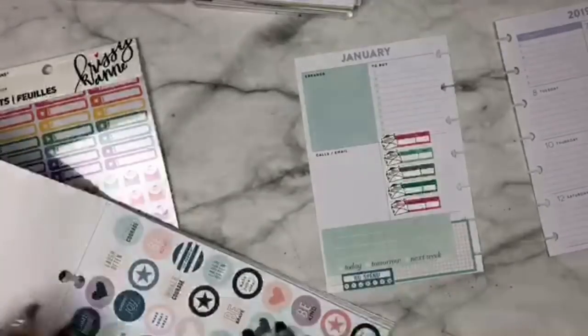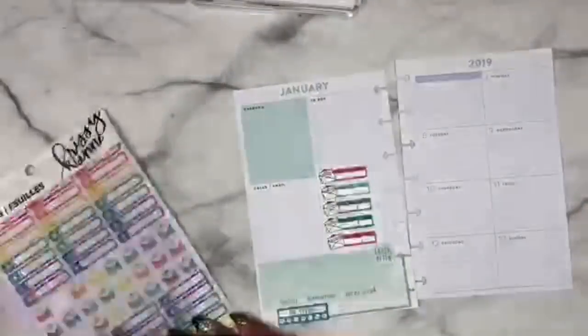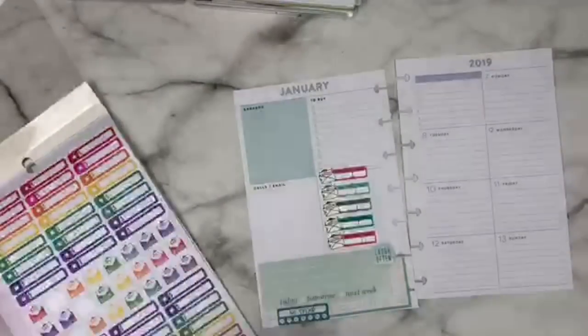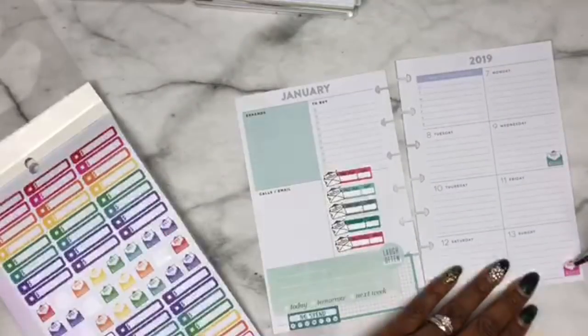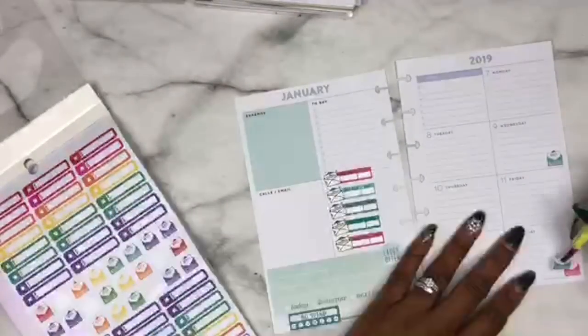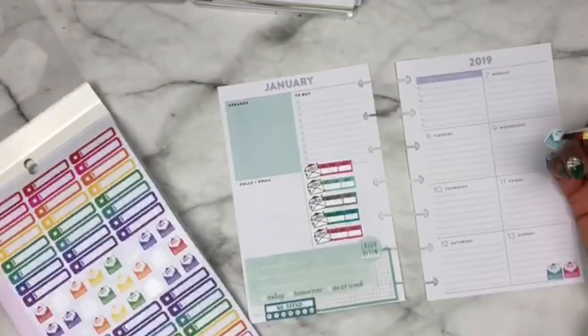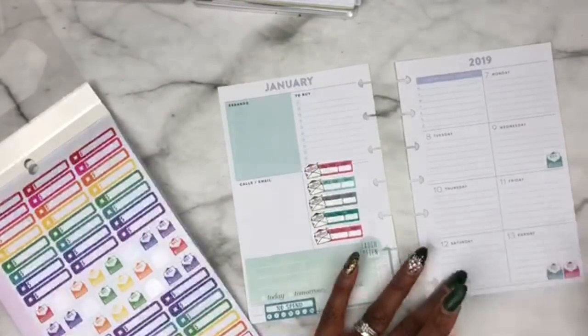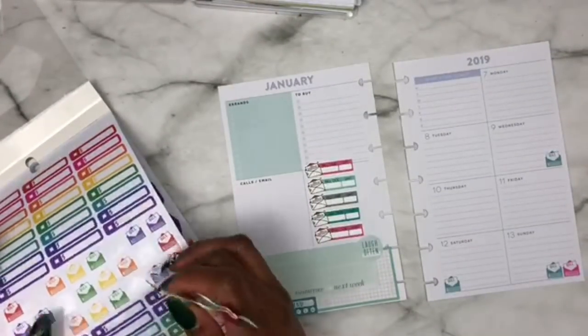It's nothing fancy but I wanted to share with you guys just so you can kind of get an idea of how to use your mom layout. As you can see, I'm just laying out some bill due stickers so I can go ahead and write down what days I have those bills due. On the left side is just a summary of everything, and then it's repeating on the right side. Let me know what you think about these five-minute bonus videos.